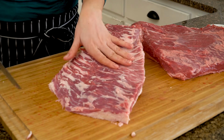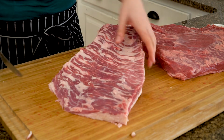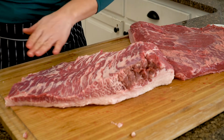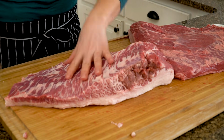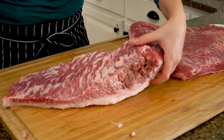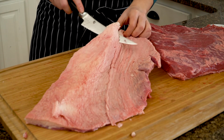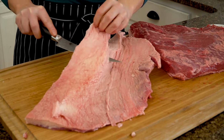Once you get that hard fat off, you can see how beautifully marbled this piece of meat is. And that's why this is called the fatty part of the brisket. This will make it incredibly juicy. Just flip it over, take this remaining chunk of hard fat off of the top right here, and we're ready to season. Our point is all trimmed up.